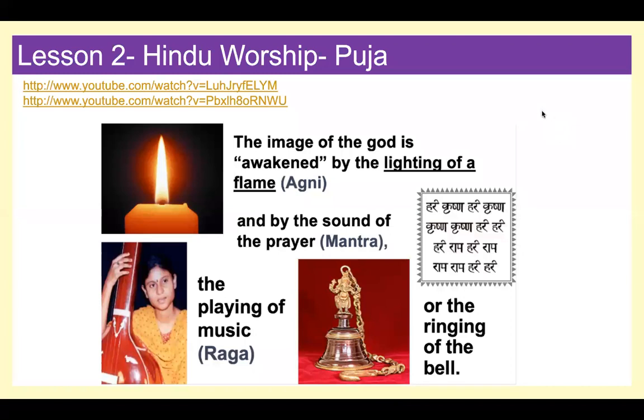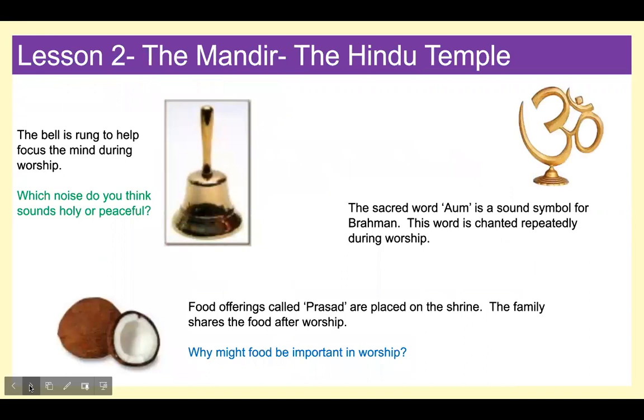Okay, so now we've watched that video, we can recap some of the things on the screen here. So we've got the image of God is awakened by the lighting of flame, and you'll remember from the video as well that the flame was offered in a clockwise motion. It's also the sound of the prayer, which is the mantra and the music, or it could be the ringing of the bell. So when we think about the Hindu temple, first picture you got here, you can see the bell, and this is rung to help focus the mind during worship.